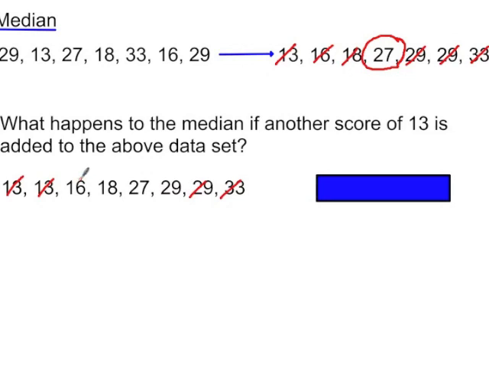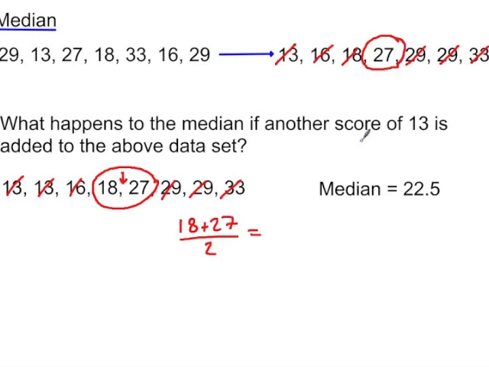Now when we work from the outside in, we're left with two values in the middle. To find the median, we work out the number that lies in the middle of these two central values. We can do that by finding the mean of the two values. What we find with the median is that if the original number of scores is odd, then we have a single value in the middle. If the original number of scores is even, the median will be the average of the two middle scores.